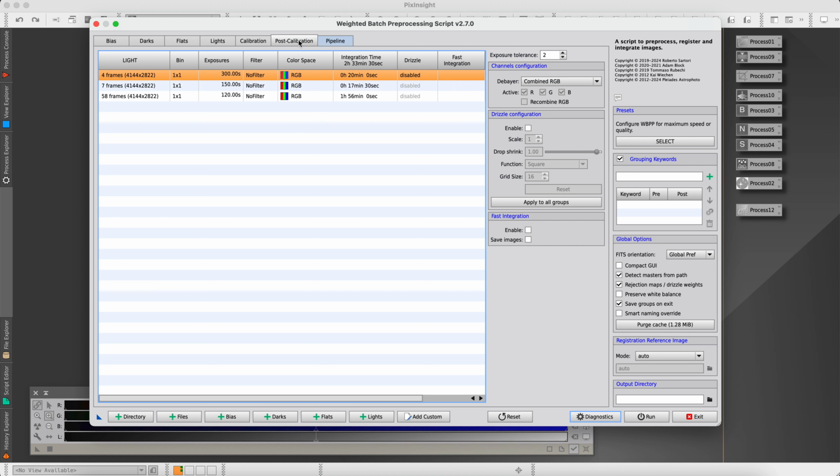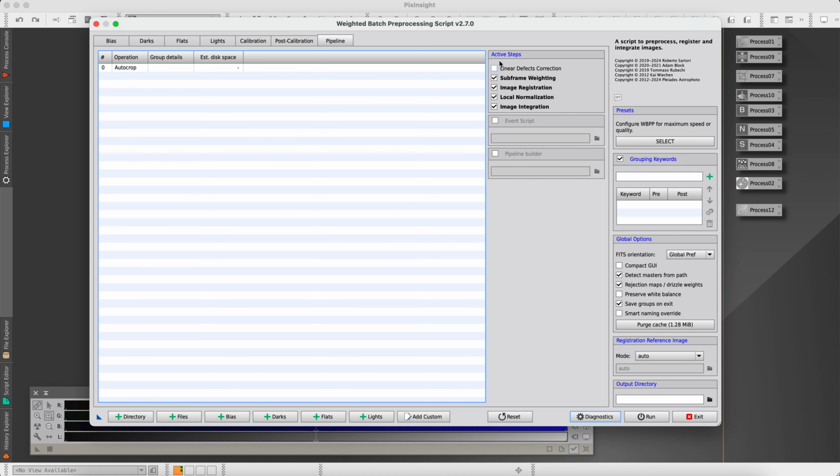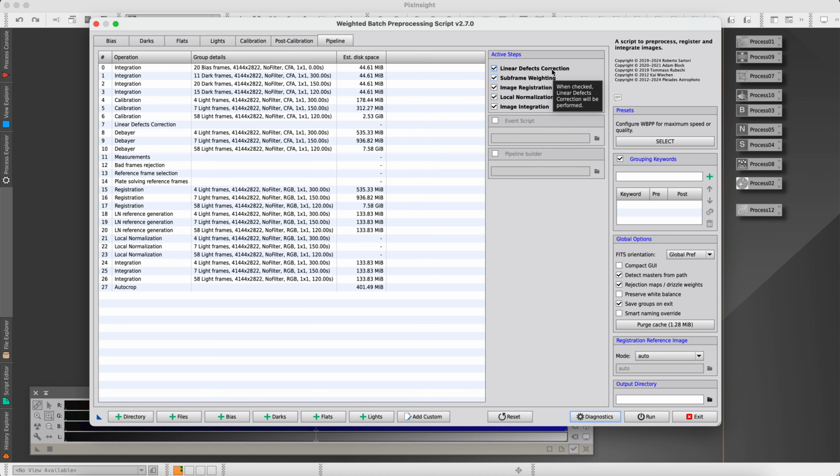Now in our pipeline here, I'm going to check linear defect correction, just in case there are any. At the end, we're going to do image integration, so that the master light frames will be generated. Okay, so now I've done that.